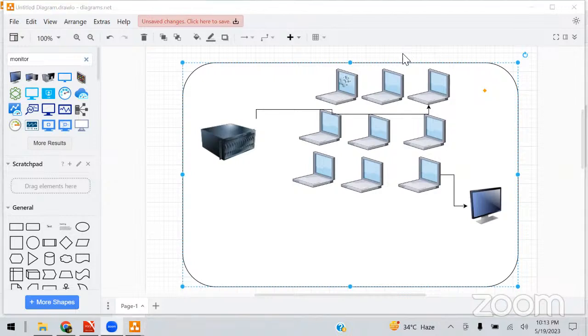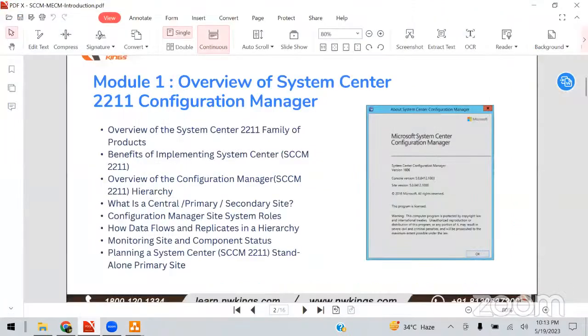Now, let's go back to the PPT. One more thing I need to explain: every 4th month, Microsoft releases an updated version of SCCM.